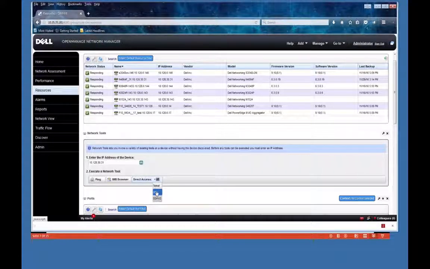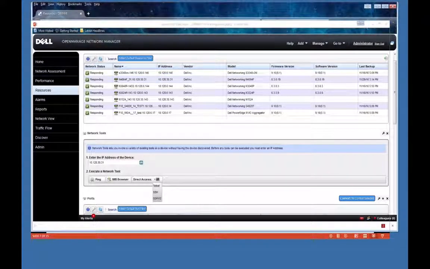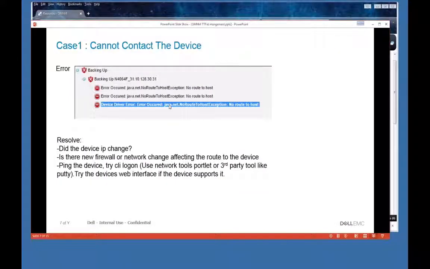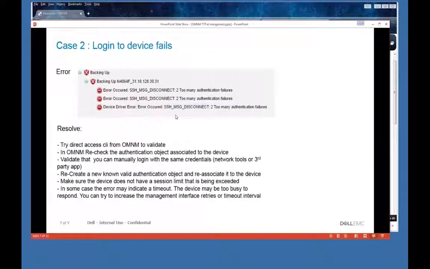You have to type in the username and password, but this is just a way to verify that you can get to the device and then you can actually log into it. And again, you can use a third-party tool if you want to. Okay, so that's generally what you want to do. It's just a basic network troubleshooting problem to figure out why you're not getting to the device. And using those three ideas, you should be able to determine why you're not getting access to the device.